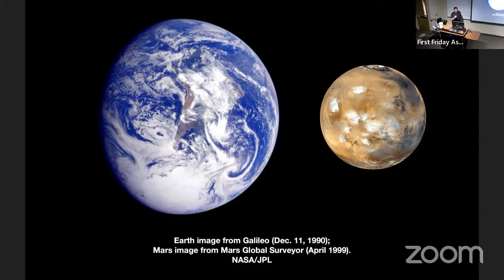Right now we're breathing 1 bar of atmosphere. Mars has an average of 6 millibars, so it's 1,000 times less. That's another way to think about it. But despite those differences, we get some of the same features on Mars. It has wind. It has frontal systems, like if you're listening to your weatherman talk about a storm front coming in, a low pressure front, a high pressure front. It has all those things. And it has storms. It's just the storms on Mars are dust storms.